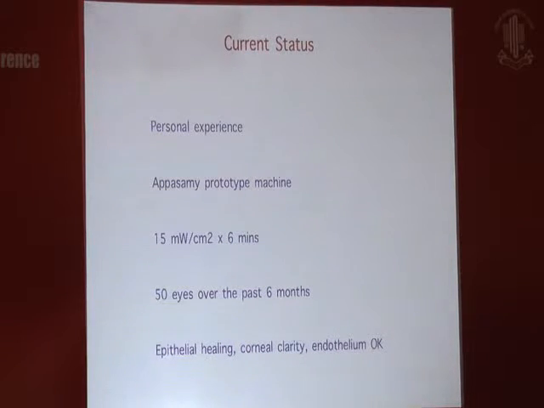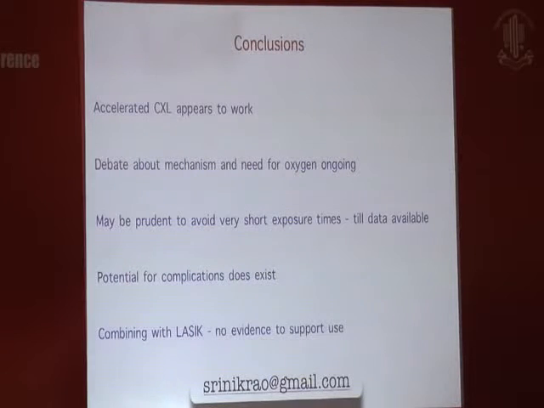My personal experience is with the Apasami prototype machine for accelerated cross-linking, and I've been using it for the past 6 months. We've treated over 50 eyes. My protocol is 15 milliwatts for 6 minutes, and all of these eyes have healed very quickly. There's been no corneal epithelial change, there's been no stromal haze or endothelial damage. These eyes are exactly like the 400 eyes that I've treated previously with the standard Dresden protocol. Over the last 6 months, none of these eyes have shown any progression, but obviously to make a more forceful statement regarding that, the longer follow-up is needed.